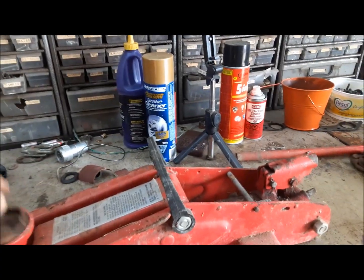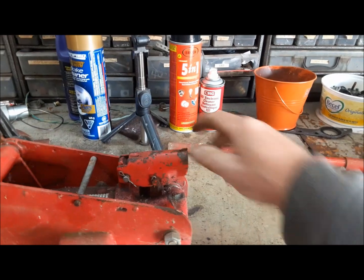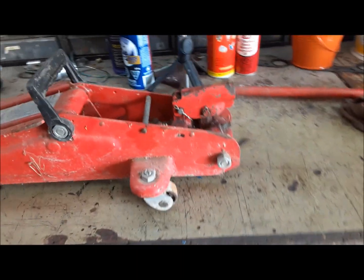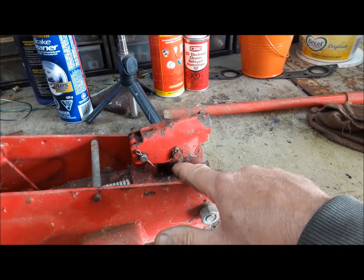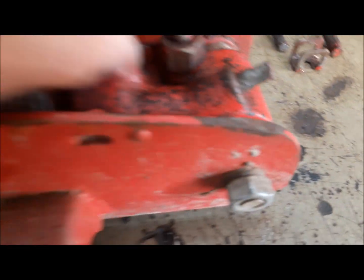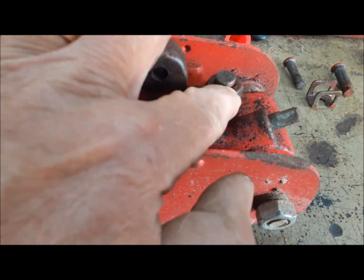Here's our next little project — a little trolley jack we got at the auction last week. I want to try it out, but the plunger to operate it is seized. We're going to see if we can get it fixed up. I've run into this before on jacks — it's kind of common on jacks that sit around in damp places. First we remove these two cotter pins, get the clevis pins out, get this piece off, and then we can get at the actual plunger. We can get a three-quarter socket and get the entire piston assembly out.